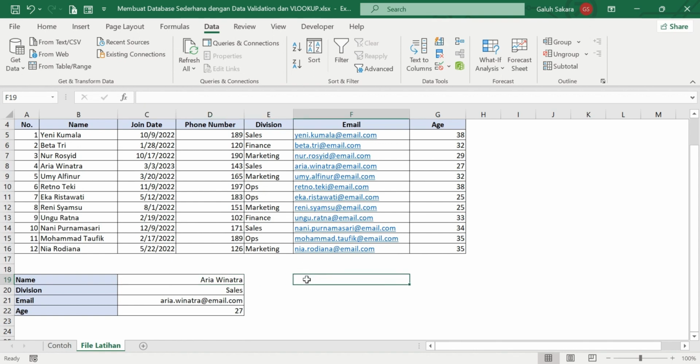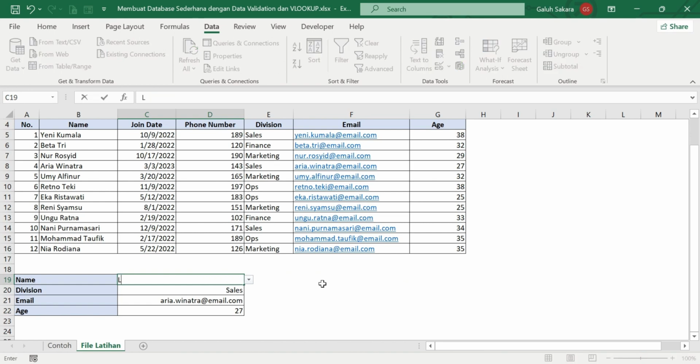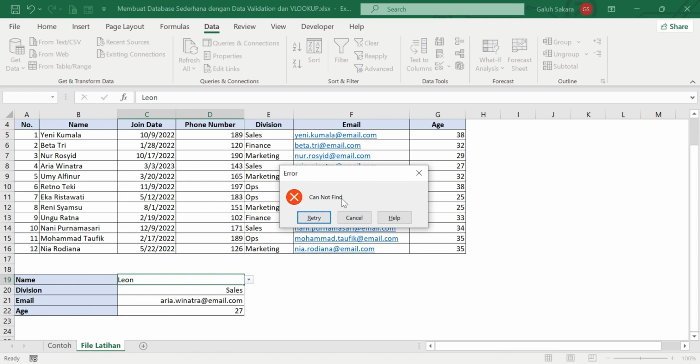Okay, that's the function of data validation in Microsoft Excel. I think this should be an easier method for you if you have a lot of data, so you do not need to type one by one. If the names are longer, you will take too much time here.